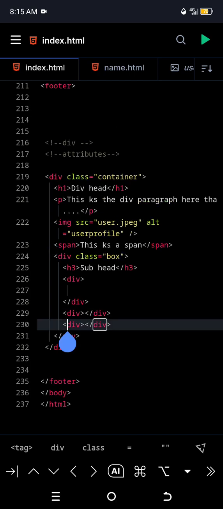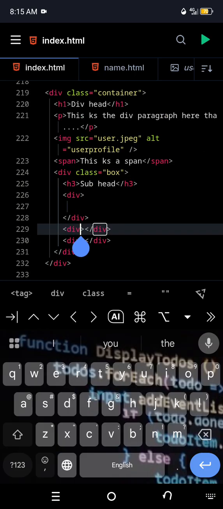Now the other attribute I'm talking about is called the ID. Use ID mostly if you want to connect your HTML to your JavaScript, but use your class if you want to connect your CSS with your HTML. ID is for connecting HTML to JavaScript so that your code can be cleaner. But you can also use it with CSS. If you want to add it with your CSS, just put it like this.